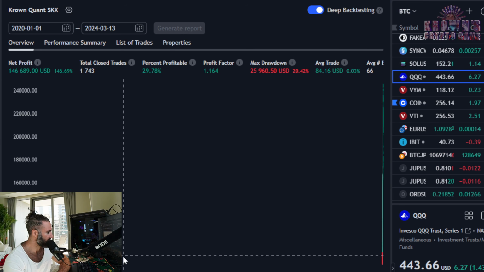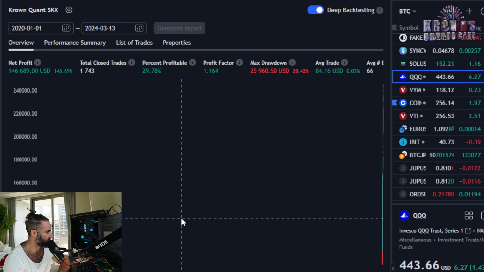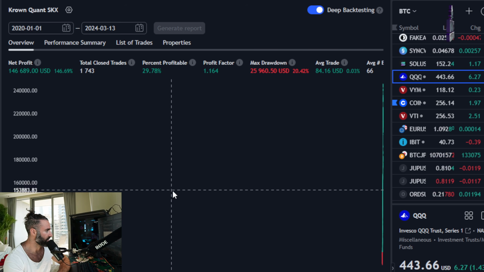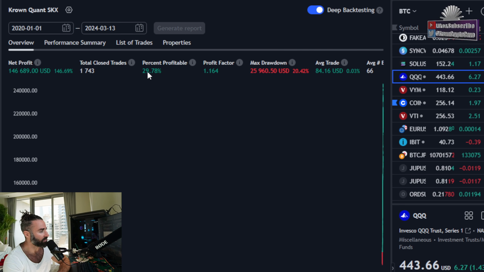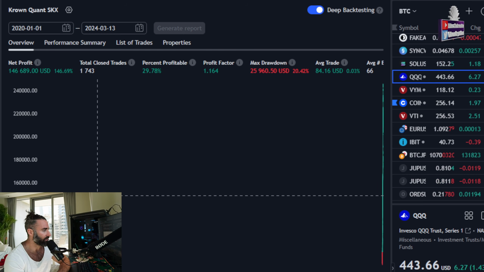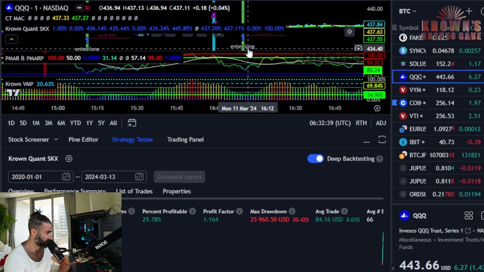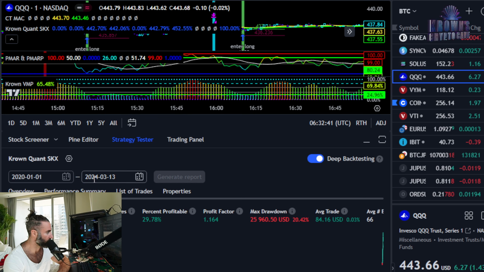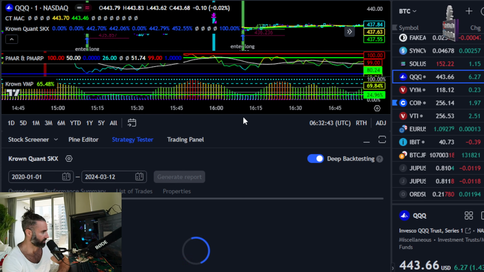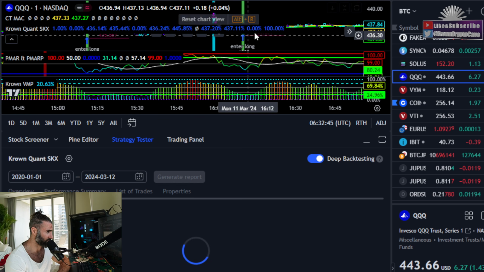And in this case, why didn't it plot the equity curve? Let me see. That is annoying. Sometimes TradingView does that. But again, same thing here. Very low win rate, under 30%, but net profit positive, and that's what we care about the most. So, in this case, maybe I try to repopulate it just one more time. Let's just choose a slightly different day. TradingView sometimes does some weird things.